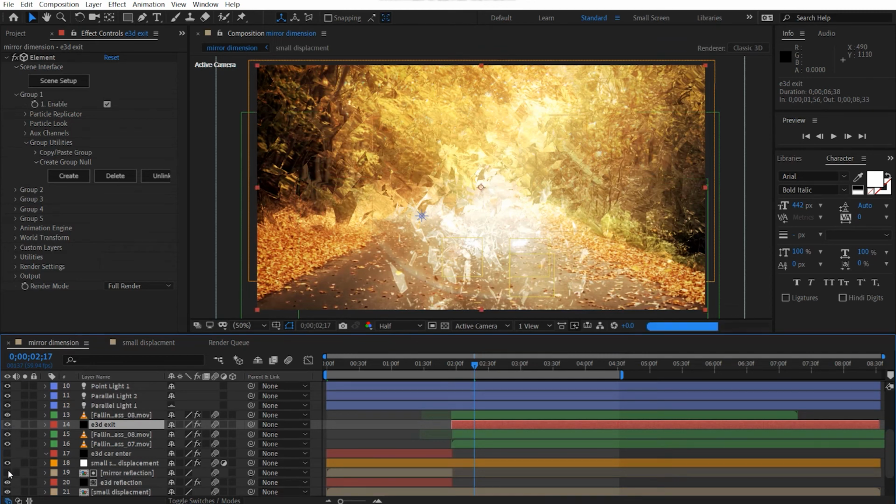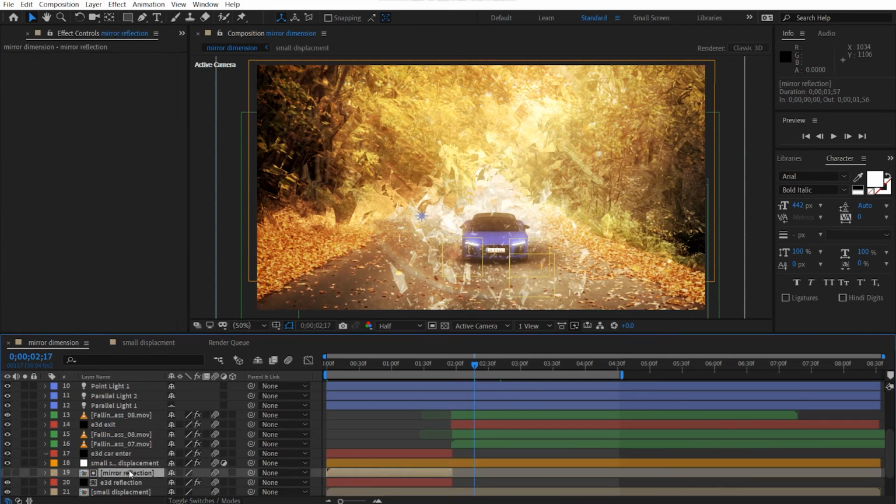But other than that, guys, there are alternate options for this effect. You can use Blender. You can incorporate your car into Blender by tracking your scene here and then animating the car going forward and coming back. And the Luma Matte displacement should work with the reflection. You just have to render off three copies of the car, one going in, one coming out, and one as a reflection. So yeah, that's pretty much it, guys.